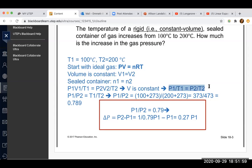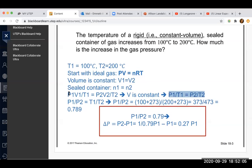So do you get the volume, V1 equals V2, and N1 equals N2? Do you get those two? Yes. Because volume is constant. It's a sealed container, so N is constant, so you don't have to consider either one of those. They cancel. Cool.